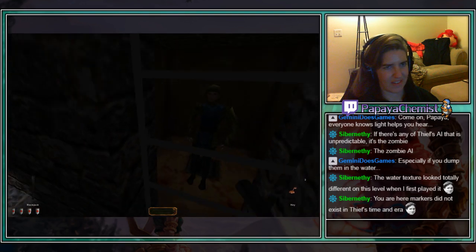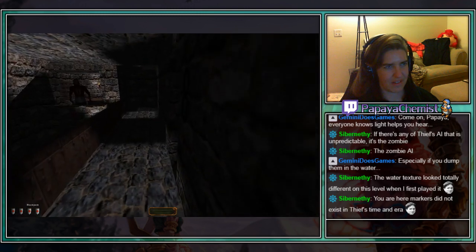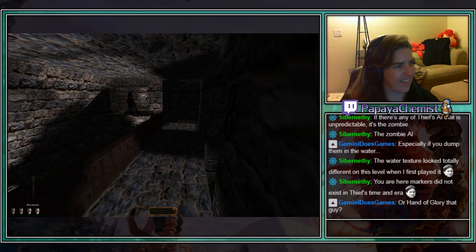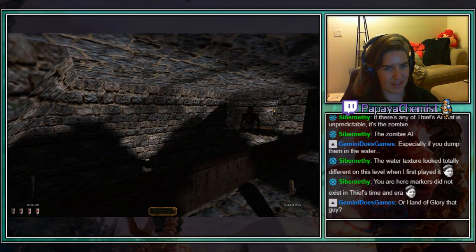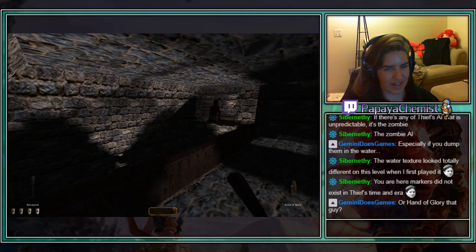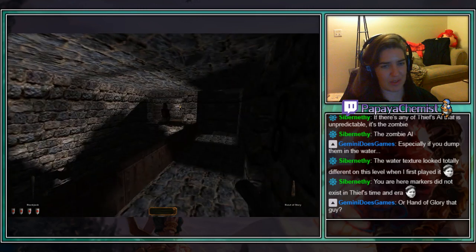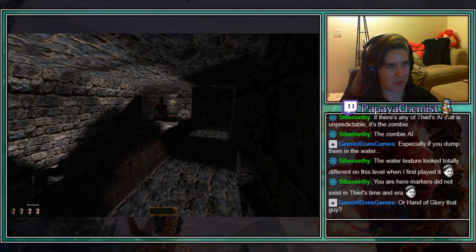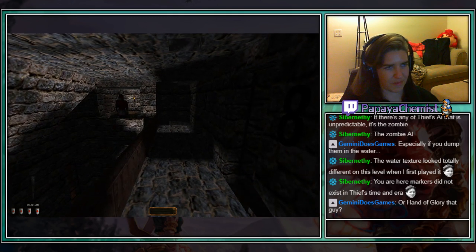Show thyself. Hello. All is quiet now. I guess not. Hand of Glory, that guy. Actually, yes. Okay, so I just saved. Let me see what the Hand of Glory does. Can I do anything? No, I guess I can't. I bet it's just treasure, actually. I can't seem to use it at all. It's probably just treasure, and it'll add to my score.